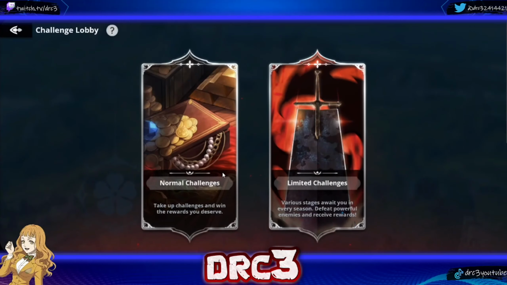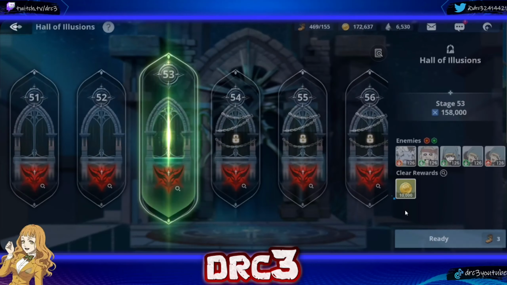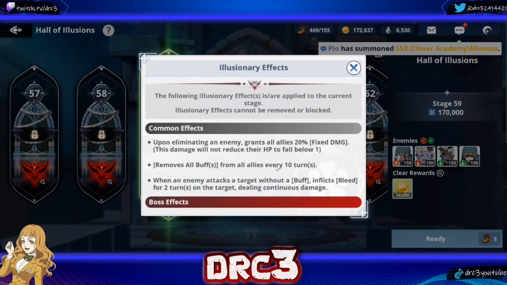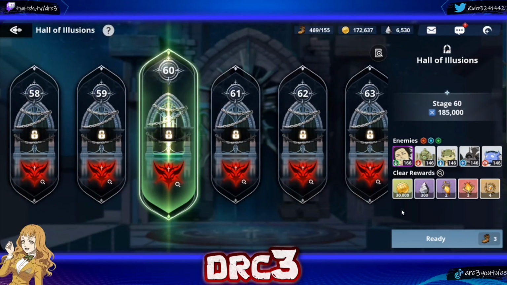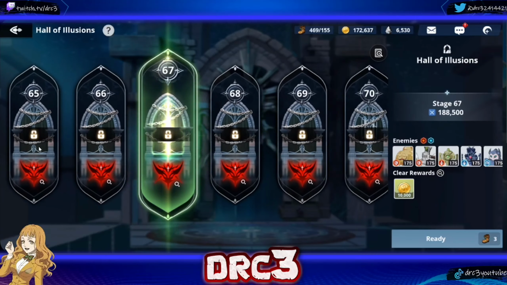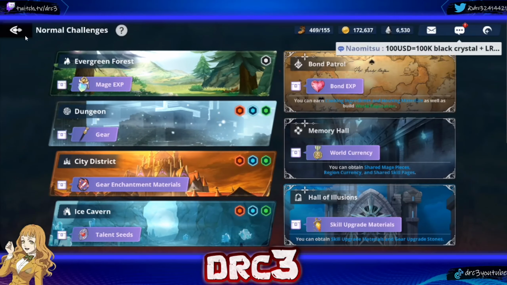Going back to the challenge tab here on the normal challenges, another way to get black crystals would be the Hall of Illusions. I believe it's every 10 stages you get so many black crystals, and it increases with every 10 stages. So like here at level 60, I would get 300 black crystals. That is hard for some people to do because it's 185,000 battle power that you need to get there, but you can at least get up to about level 50. I'd say most people, as the average free-to-play player, can get to that level. And then you can see at level 70 it is still 300 black crystals, but still that is more black crystals, and you know, every little bit counts, especially when you're doing this stuff.